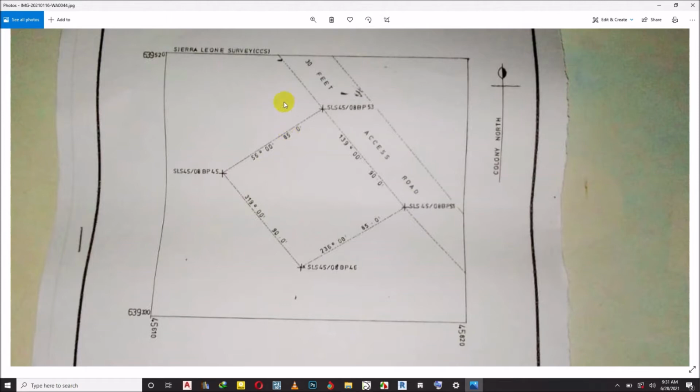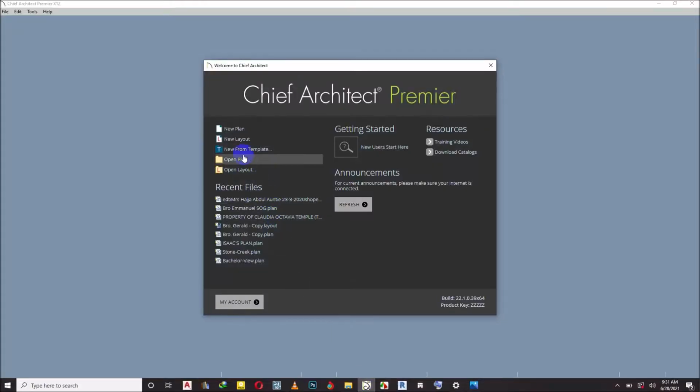As you can see, this site plan is produced by a surveyor, and we can see here the distance and the bearing. For this one, the distance at this end is 85 feet, and our bearing here is 56 degrees 00 minutes. So we'll be going around this, and we'll be creating a video on how to create a site plan of this same form here.